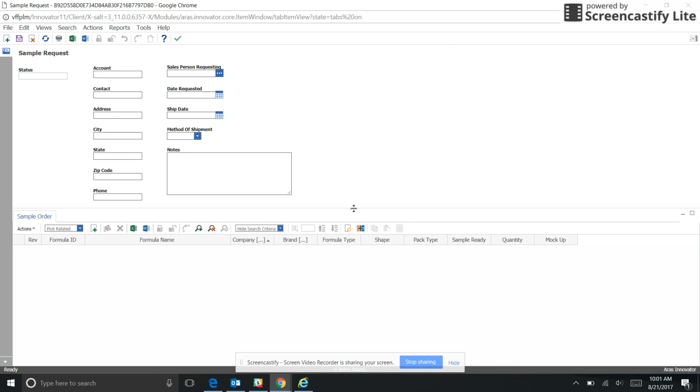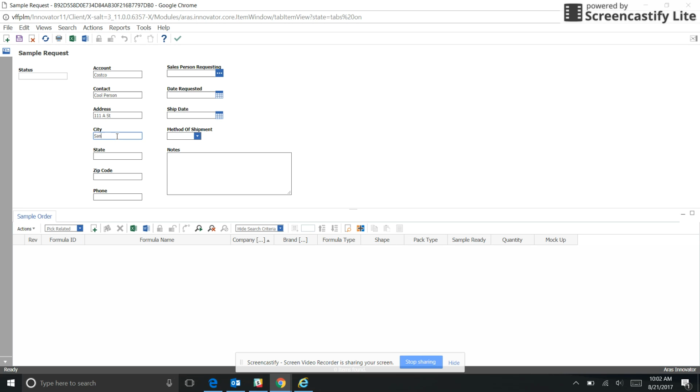Once it's up, from there you can fill out all of the necessary information. All of this is needed for RCI to complete the sample request, except for notes. Notes is not needed, but it's there for extra information. So we have the account, go down the line here, something like Costco, your contact at Costco. So we'll put that in there. Anyone you're talking with, the person who's giving us business, the address, you'll obviously put that in.